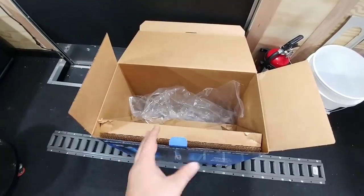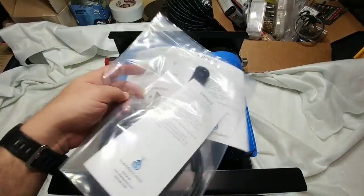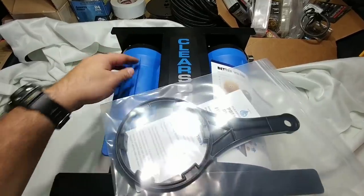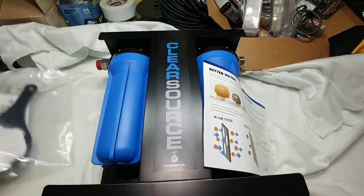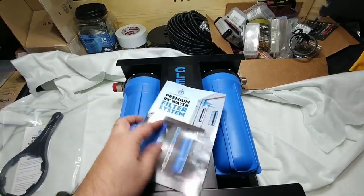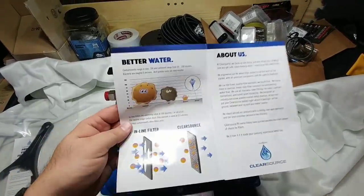So very happy with the packaging. They also include a little bag with the filter removal tool. This is what you'll use to remove this little cover and tighten it back up, as well as a little brochure here that talks about the benefits of their system.